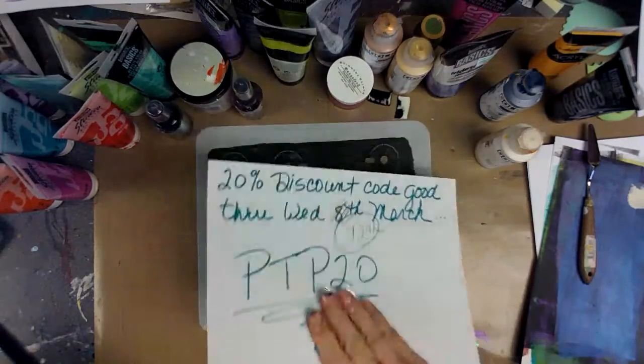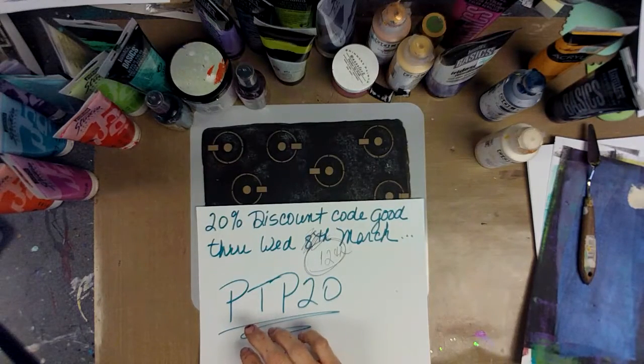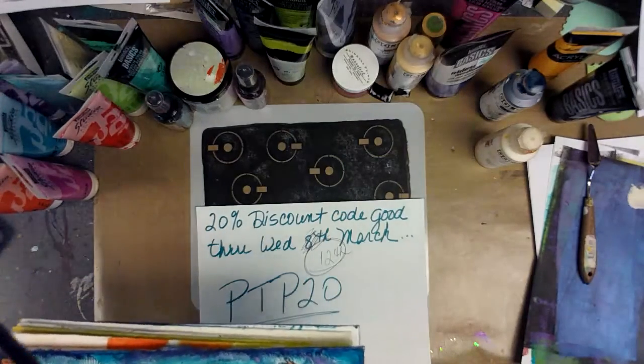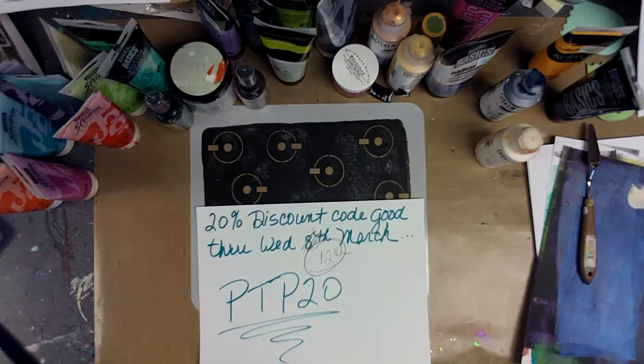There you go. I'll be doing future videos to show, you know, more ways to use the stencils and combinations of which ones I think go well together, and stuff like that. Stay tuned. I've got probably 180 more designs in the hopper, but they'll come out months from now. They're not going to be out anytime soon.